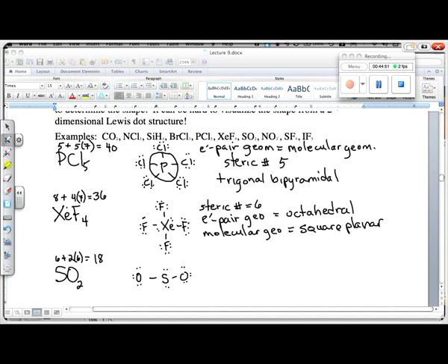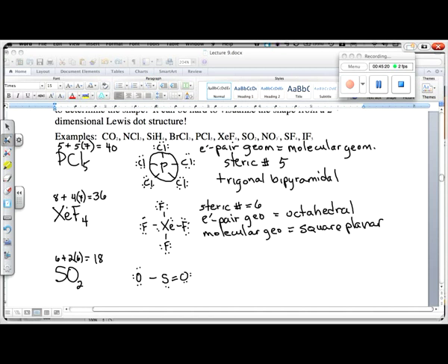Now, some of you might have put on the 18 and stopped, but then if you did, somebody's not happy. 2, 4, 6, 8, 10, 12, 14, 16, 18, 20. I do need to do a double bond, just one. But don't put on 18 and stop, because that won't be any more correct than drawing it with 20. So again, we take one lone pair off of each atom that I am going to involve in the double bond.